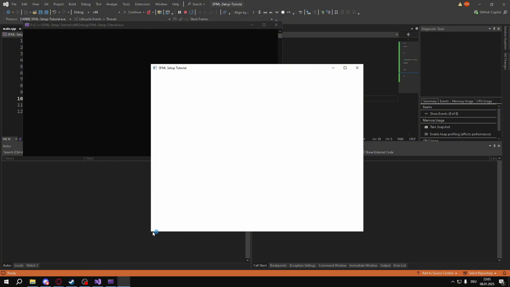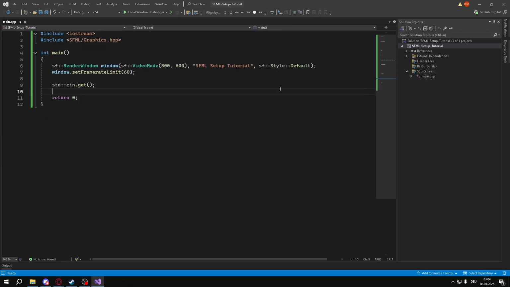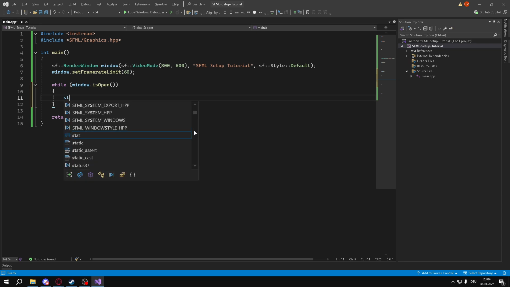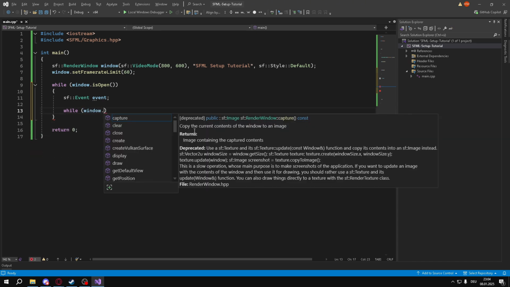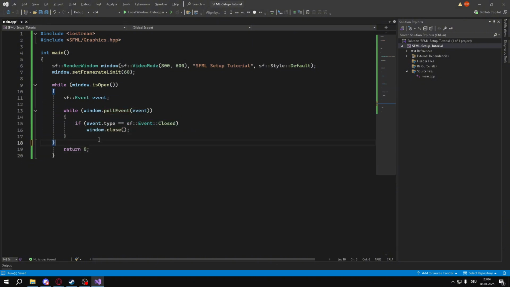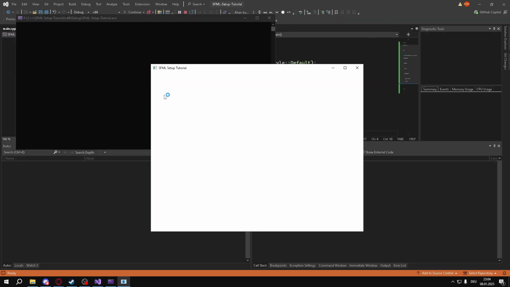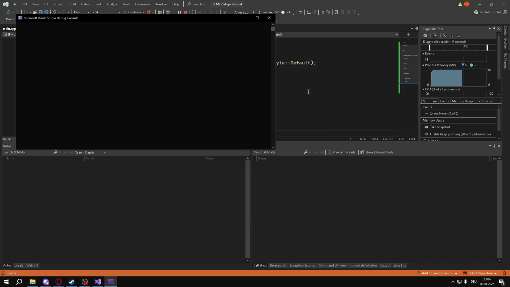So one thing you also want to do, to always have, pretty much like you can't do anything right now. So what you actually want to do is not std::cin.get, much rather make the while loop, while window.isOpen, and then you do sf::Event event, and then while window.pollEvent. So we pull the events out of the window, then if the event type is closed, then we close. And with this, if we now start it, now we can just move it around, make it full screen. Okay, full screen is red right now. And you can close it by doing this.